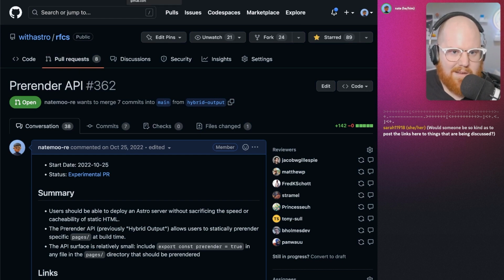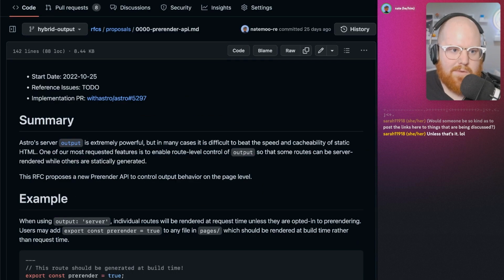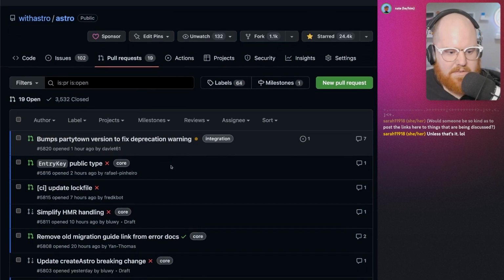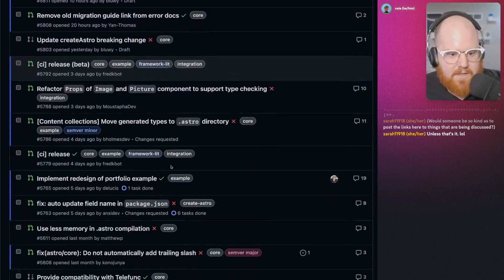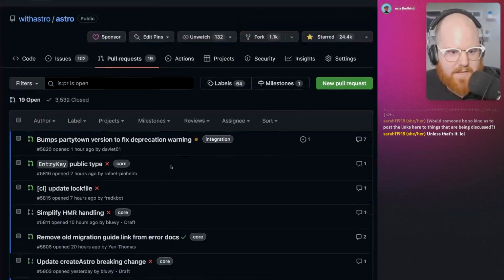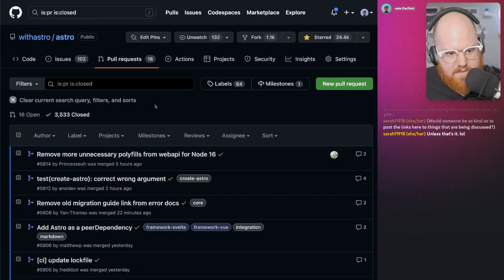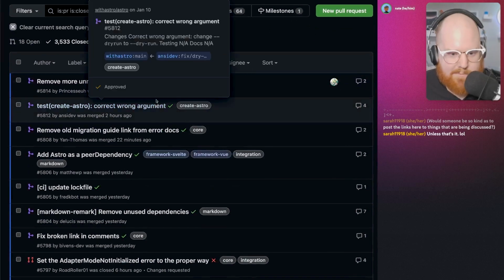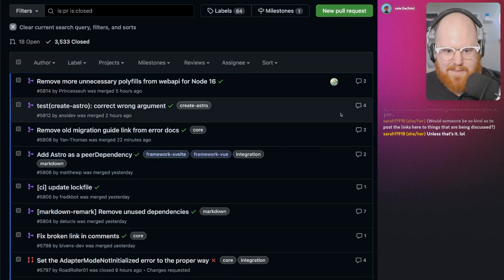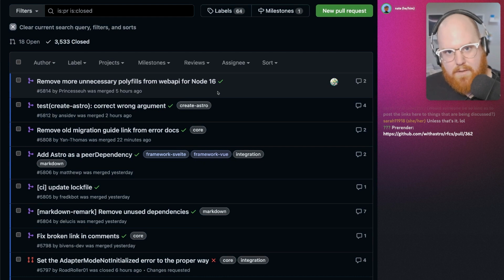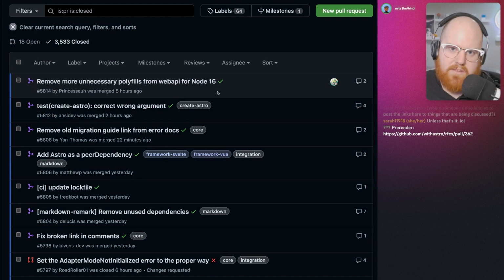Also wanted to chat a bit about what's going on in Astro 2.0. So we have a whole bunch of cleanup PRs, but just to look at the stuff that's been merged, one big thing that we didn't chat about was we're bumping our minimum supported Node version from 14 to 16.